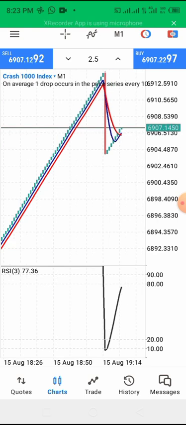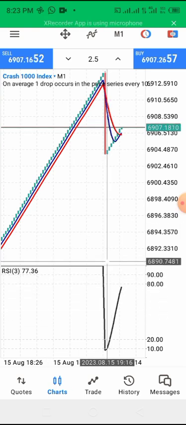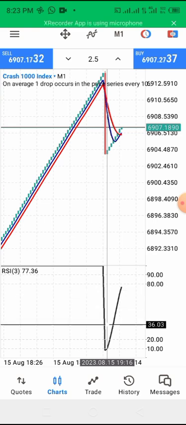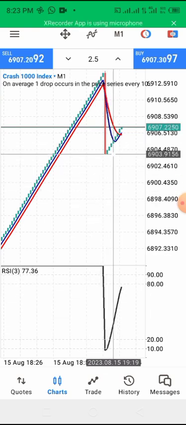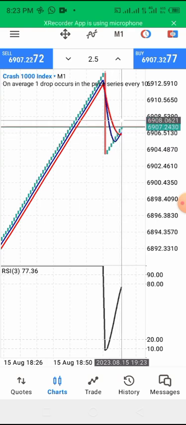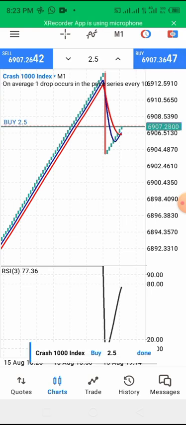So now, as you can see, our second condition is about to take place. The first one was when we find our black indicator on the indicator window 1 touching the level 10, and the second one is when we find the blue and red indicator crossing each other, which is just happening right now. So what you do at this time is you open some positions, you buy.